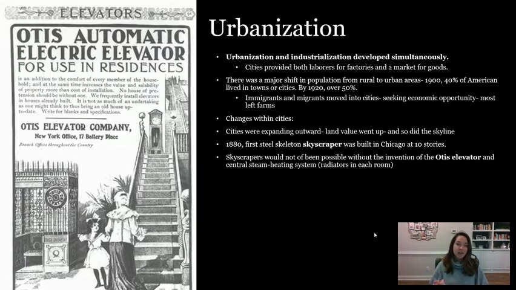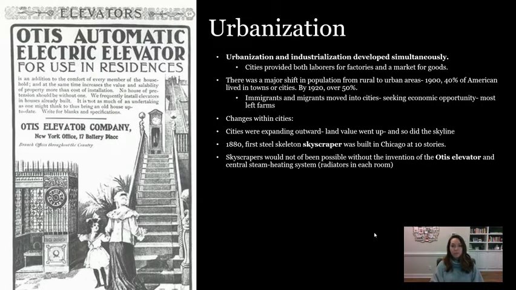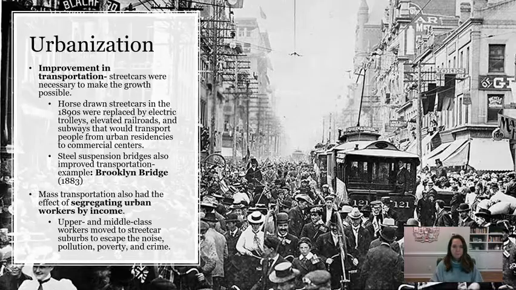In addition to that, you had central heating systems. So you ever seen a radiator in like an old building? In each room you would have a radiator, and so it's a central heating system versus wood burning stoves in each apartment or room in an urban apartment building, for example.